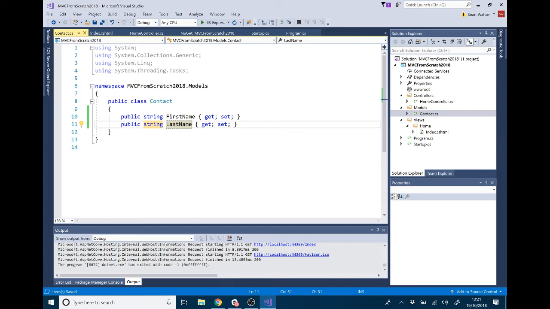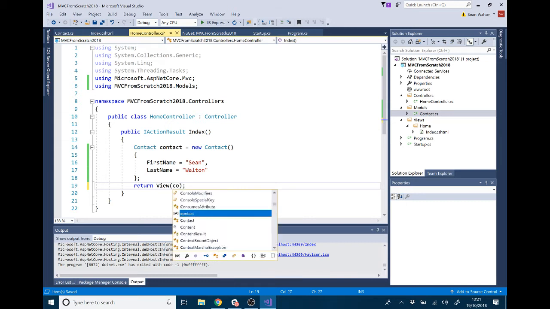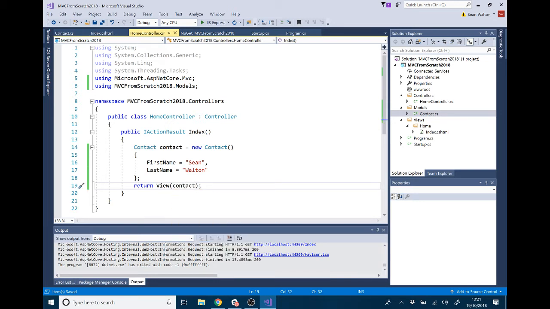So I can use this syntax where I say contact is a new contact, open up the curly braces and type in the different properties. I could do that for as many public properties as I've got. And then I'm just going to pass it to this. So I'm actually going to send this contact to the view. But at the moment that won't do anything because I haven't told the view to display anything.